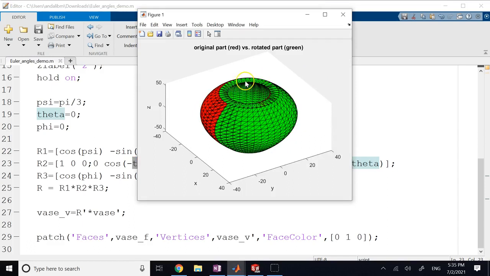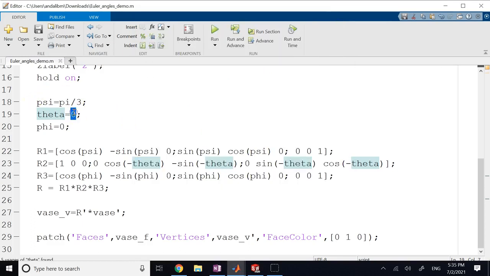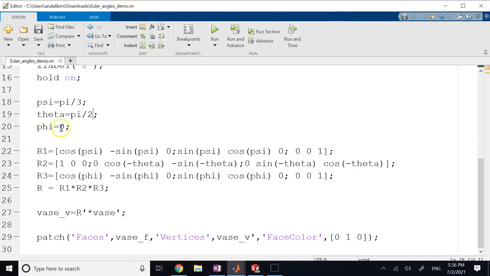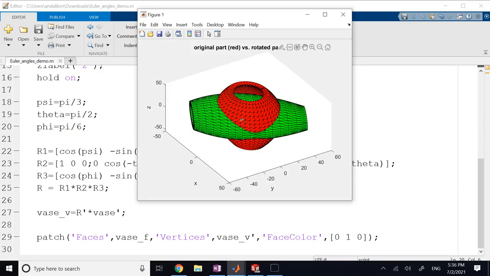So as I said, the part here is axisymmetric, so rotation about the z, which is upright, is not going to give you much. The rotation about the current x-axis, of course it does. So here, that's what you get. Okay, and then you can have another rotation here, but again, as I said, it's not going to show too much of itself unless the part that you make is not symmetric. When the part is not symmetric, then you see clear differences.